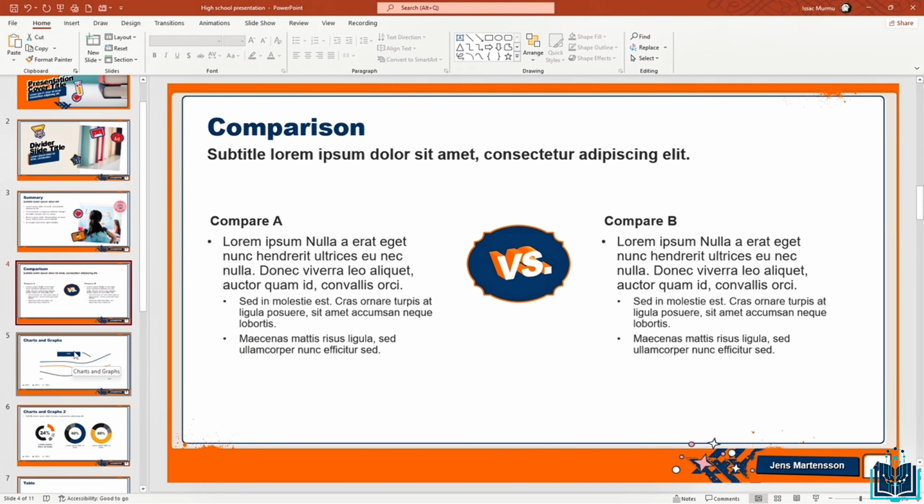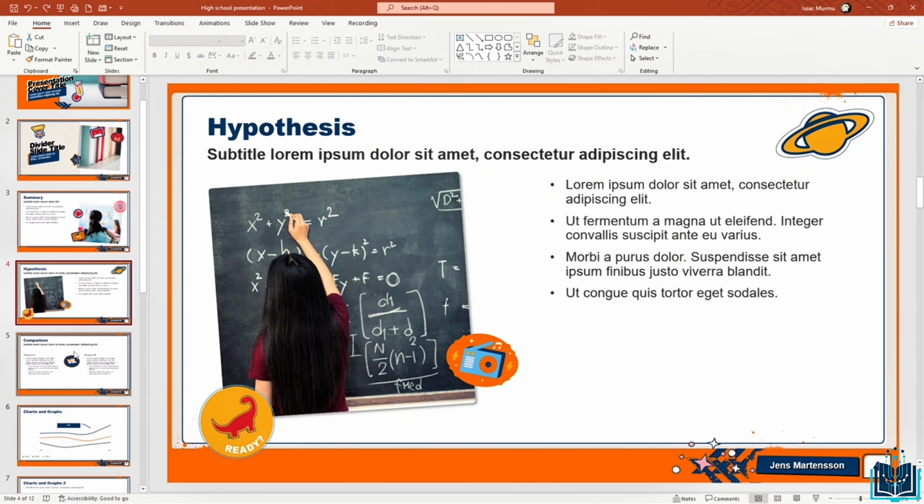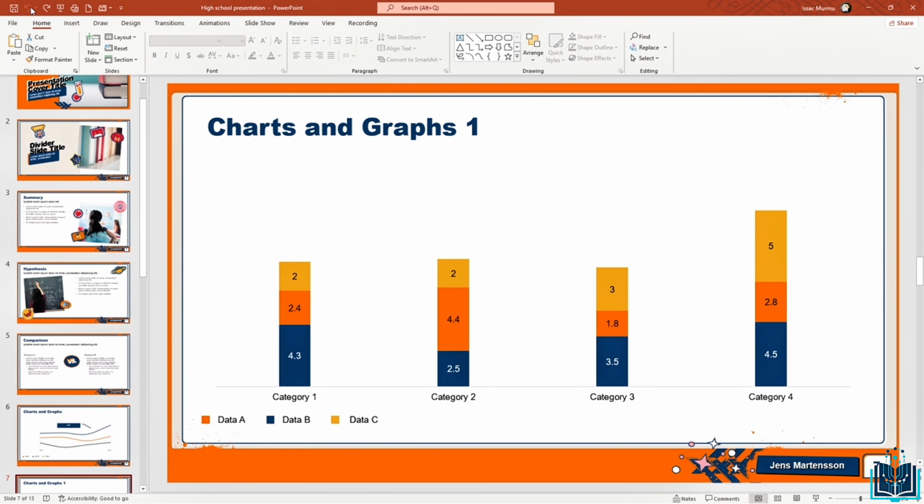And if you accidentally delete a slide, don't worry, you can quickly bring it back by pressing Ctrl plus Z on your keyboard to undo the action, or by clicking up here to undo the delete slide. And that's it. Deleting slides is a quick and essential way to keep your presentation clean and organized. In our next lesson, we'll continue exploring more PowerPoint tools to refine your presentation. See you there.